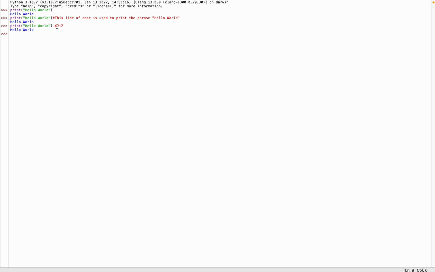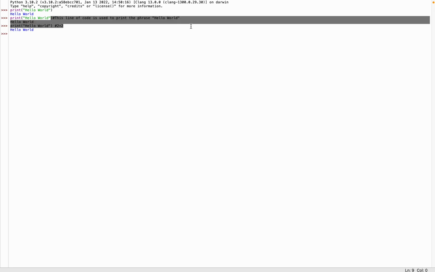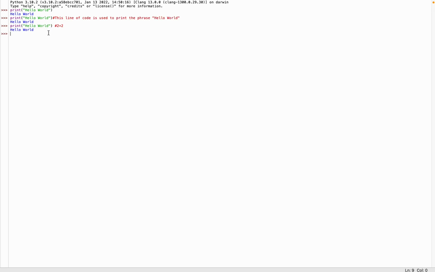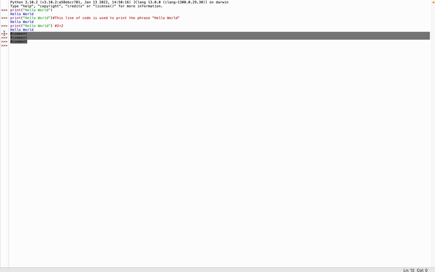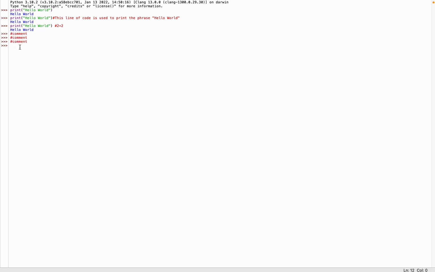And apart from that, they can also be used to put space in between lines of code and so on. So they don't always have to be next to any line of code. You can just do this, right? Comment, comment, comment. So it doesn't matter what you put there, right? You can put any phrase or anything, and it won't affect the code at all. So that's relating to comments in Python.